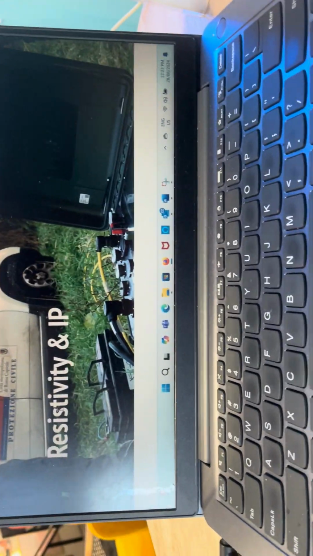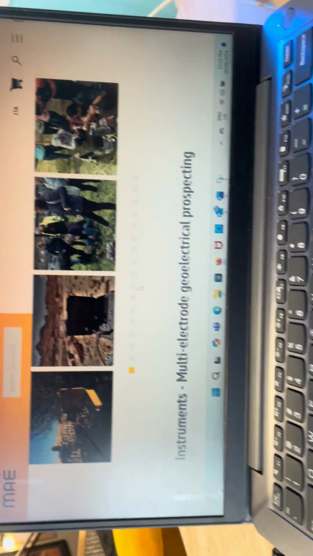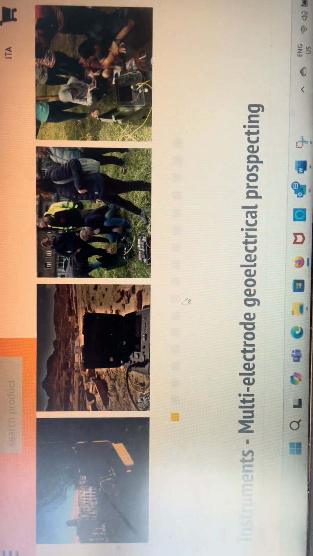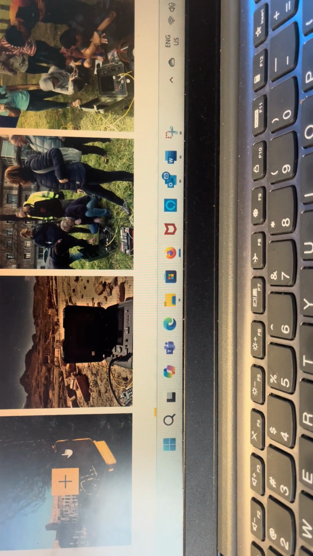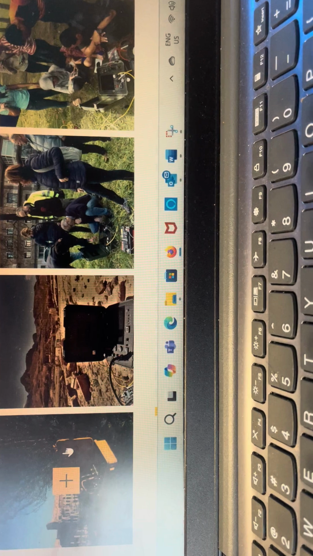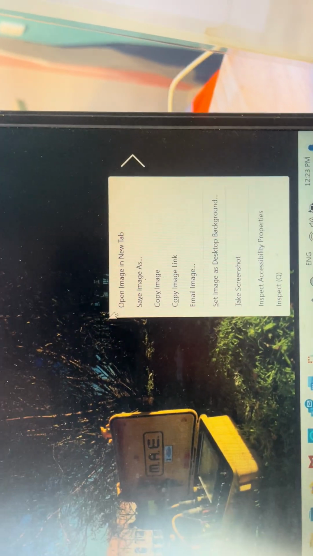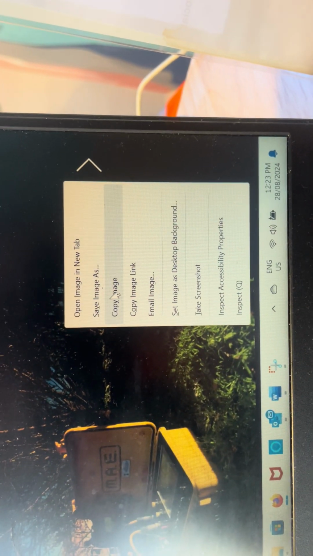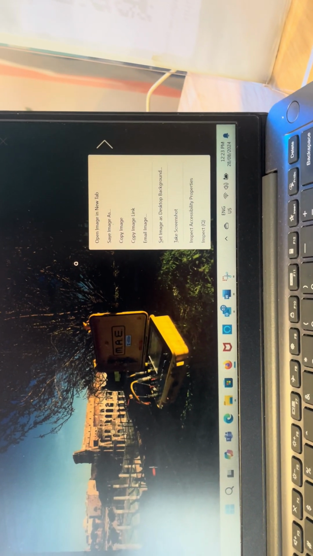Now in here, because I do not have photos, they don't supply photos to me, I went in here. Let's say if you click on that, the image comes out, and then you can save these images. Just look at that, right click, save image. So you could save these images in a folder.